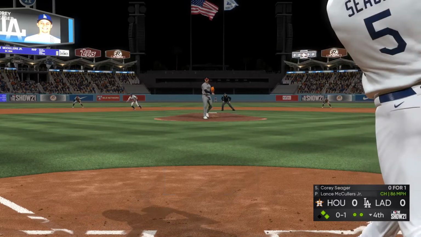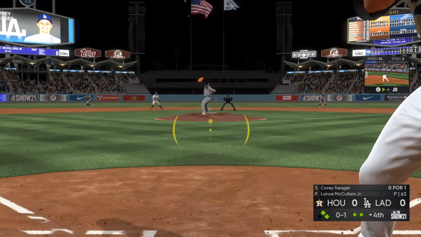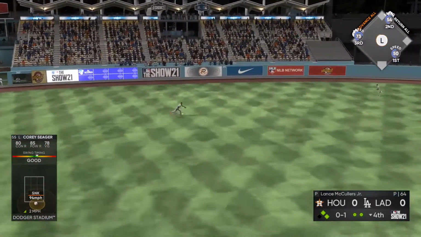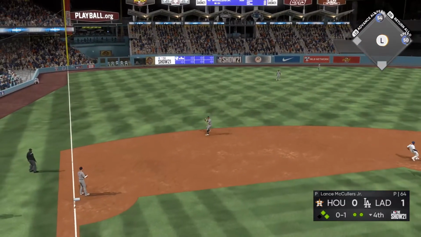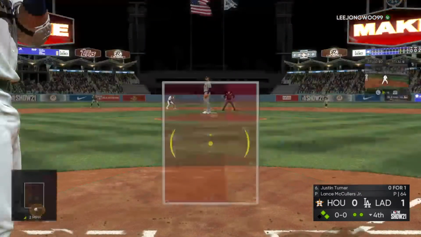Here's Corey Seager, chopped weakly to the left. 2 men on, 2 away here in the 4th. And a leaping try there, but he comes up a bit short as this is into left center, a base hit. And they're going to take a 1-0 lead as the run comes across to score.